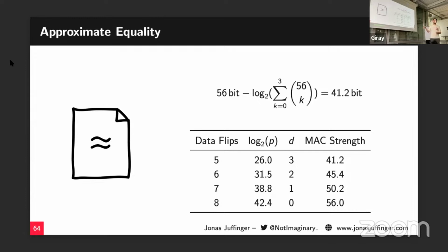And if we look for more bit flips in the data, for example, if you look for 6 bit flips, we have to do 2 to the power of 31 MAC computations. And therefore, we only allow 2 bits in the MAC to be different. And again, we have high enough distance here. And up to 8 bit flips in the data, here we would have to do this many MAC computations. If we allowed 3 bit flips in the MAC, there would actually be an over 50% chance to find a second pre-image. So not the correct data, but some other data with a very similar MAC. So this is the number of bit flips we allow in the MAC to still be secure.